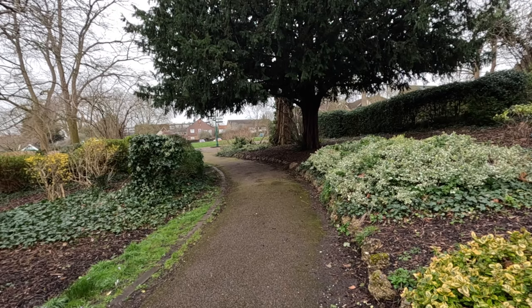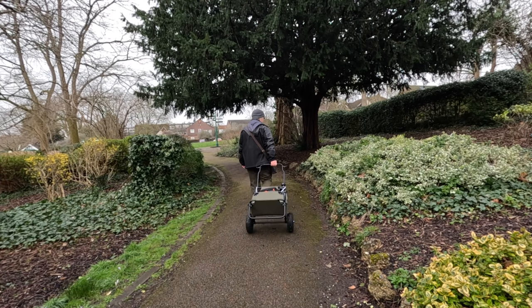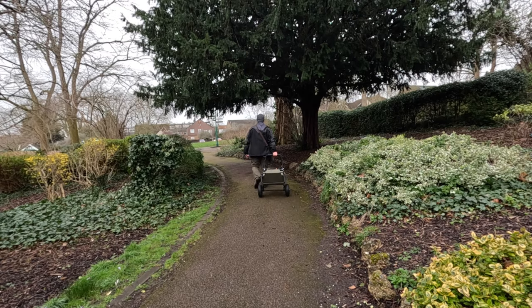And this trolley is brilliant. I've got no weight on my back, which is really good, so I can carry more stuff if I wanted to. I haven't tested it in the wood yet. I gave up on that when I saw how muddy it was, so I just drove here. I didn't fancy it, but the tyres are really big, and I reckon it would handle most of it, but it would just be really muddy.